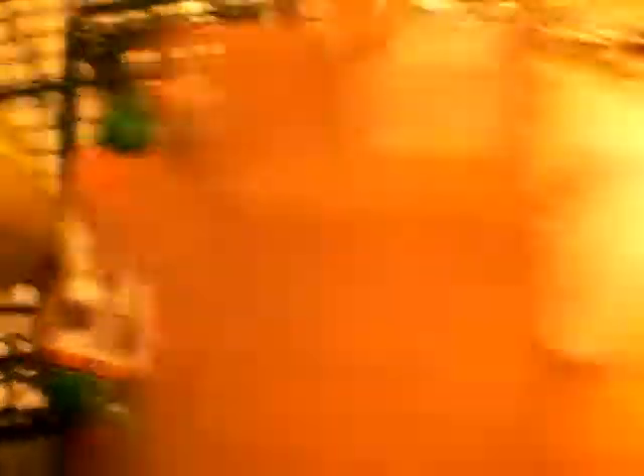And if you wanna go to work, put it in a little bin or whatever — if you go to work or the gym, take it with you for snacks. So you guys see, we got the salad, we got the bananas, we got the carrots, we got the cantaloupe, and we got the sliced apples. Don't talk about it, be about it, man. Live that good life, eat that good stuff.